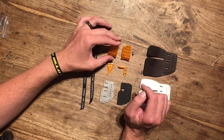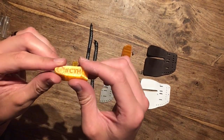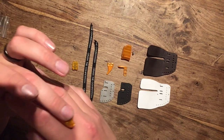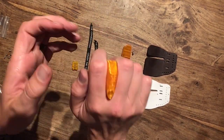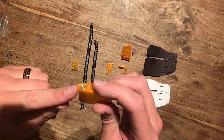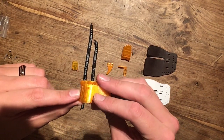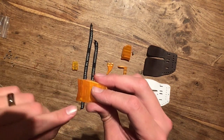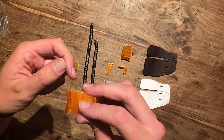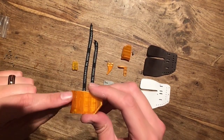Finger spacers — there's two different types here. There is the Mark 2.5, which has a few new design features compared to the previous edition. It's a nice chunky finger spacer, which I like, and one of the key things I'm looking for. It has a stay-in-place bushing in here — that's the bushing where you attach it to your tab. The screw goes in, and there's a bushing that goes all the way through, secured by a countersunk screw on this side that holds the bushing in place. So as you screw this to your tab, it prevents the bushing from coming out and provides a really strong and secure fit to your tab face.